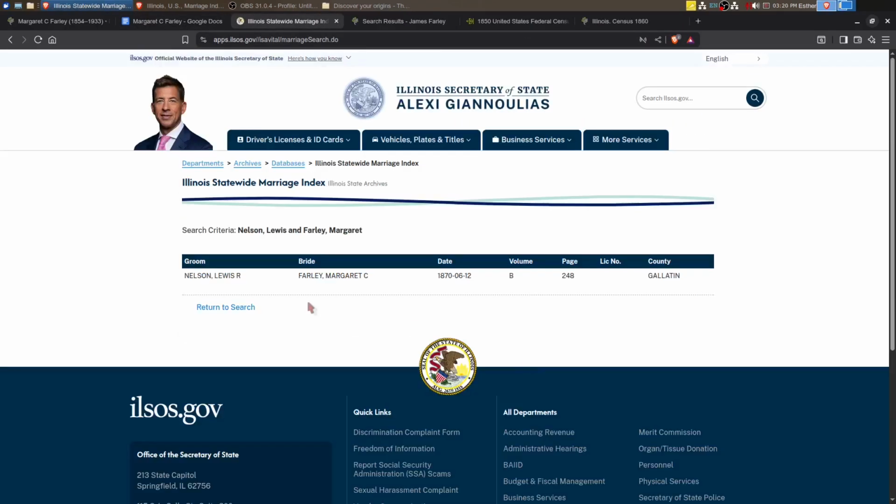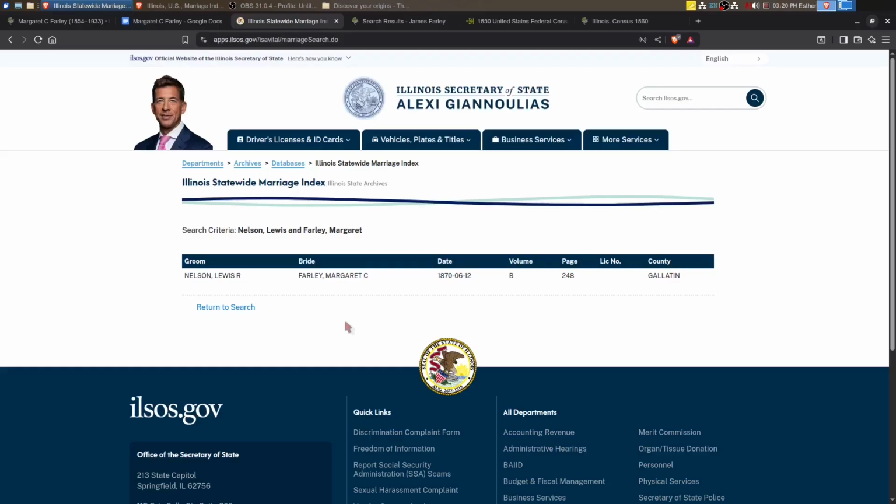Okay, so here we are on the Illinois State Marriage Index page. It does have the marriage information, and it does give you the volume number and page number of where that record is. So if we have to, we may need to have a lookup, contact the Illinois archive here, and see if we can't actually order a copy of the marriage certificate.